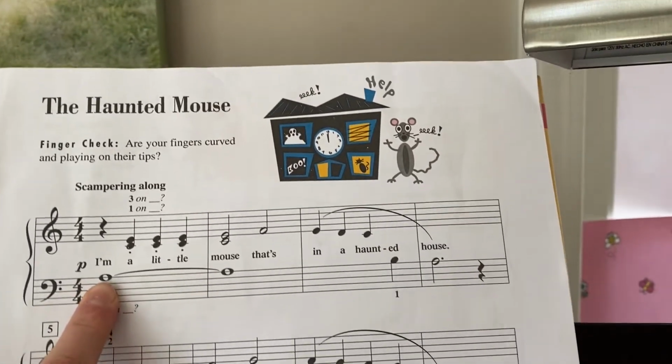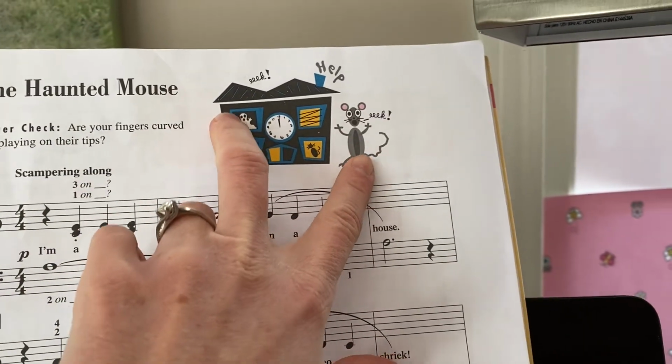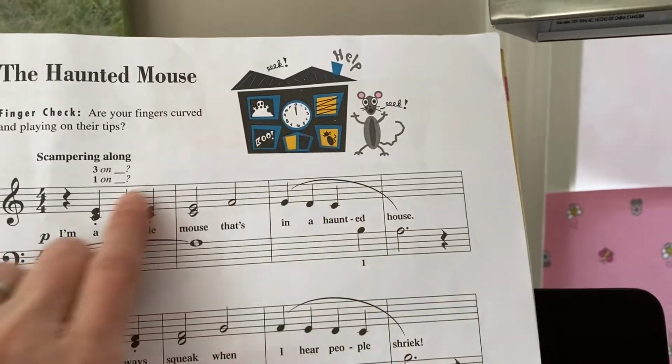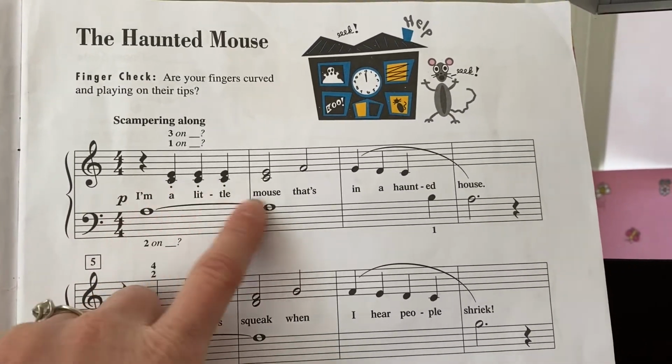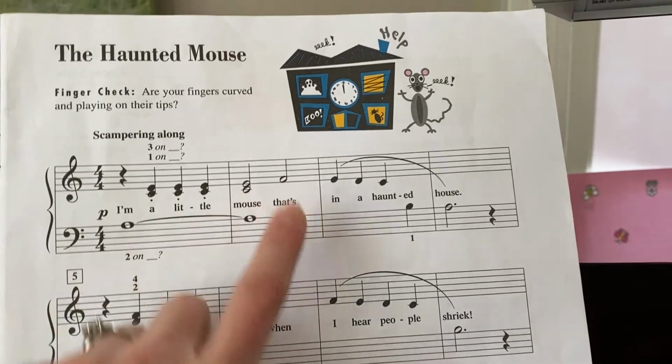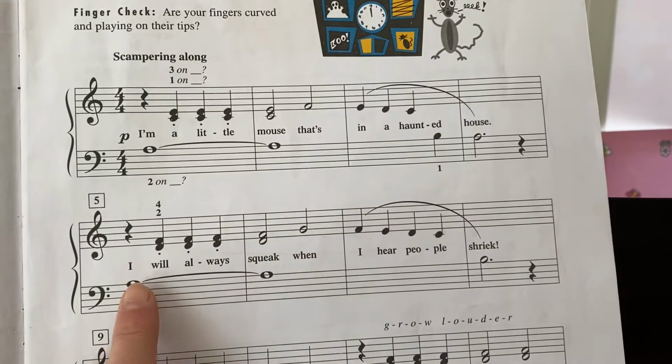But we're gonna go ahead with this Haunted Mouse, and it's kind of the same as your theory book that we did, right? We've got holds here down at the bottom. Dun dun dun dun dun dun. And it just continues on a little bit more than what we just did.